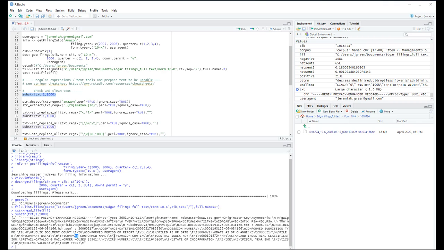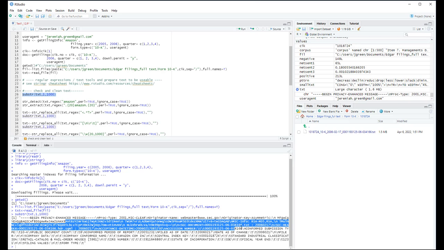The company name, Amazon. So some things are useful here, but then we get all of these other markup things and other nonsense that we don't actually need. So this is where we start to need to use what are called regular expressions to clean up the data, to get it in a format that we might be able to use later.